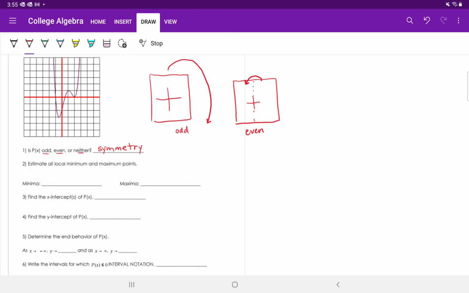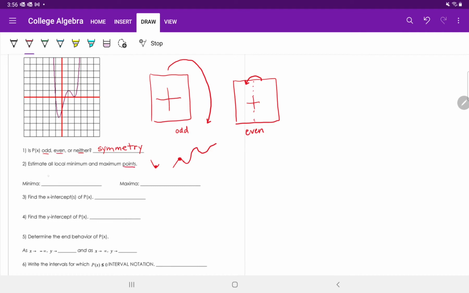Local mins and local maxes are places on your graph where you're going down and then you turn and go up at some point. And for maxes, it's the opposite. You're going up, but then you turn and go down at some point. So they don't have to be the very lowest point on your graph or the very highest point on your graph. Your graph can go up even higher than that. But as long as in that small space, it's the highest point compared to the other points around it, it would be a local max. And vice versa for a local min. So we're just looking for those points.